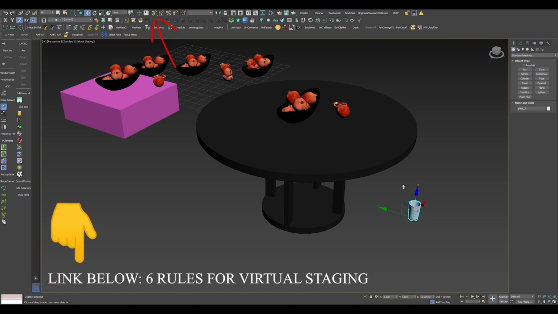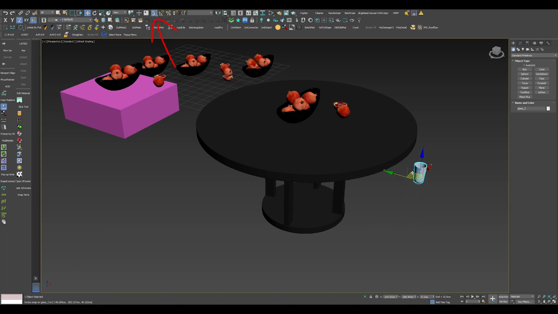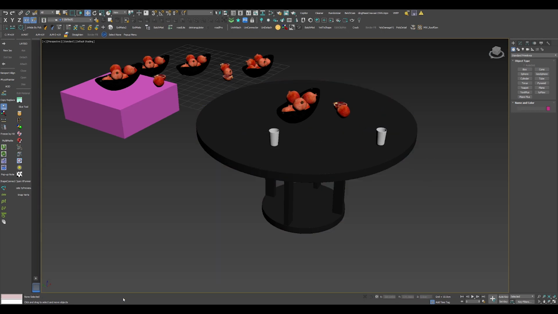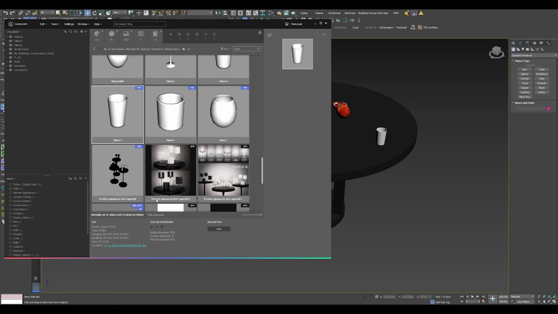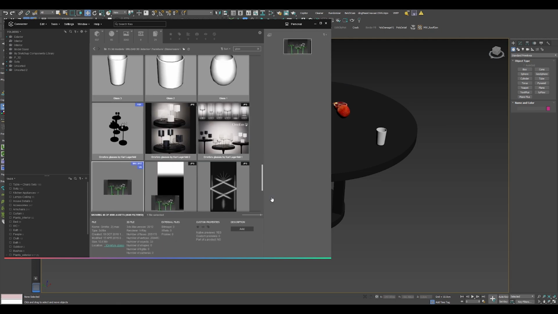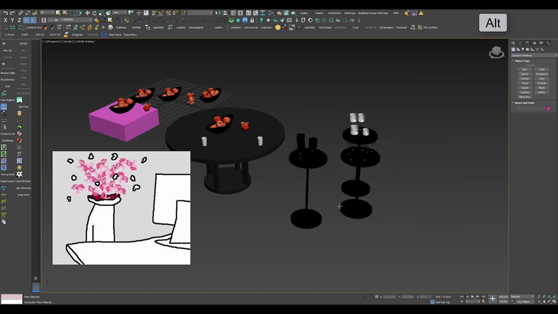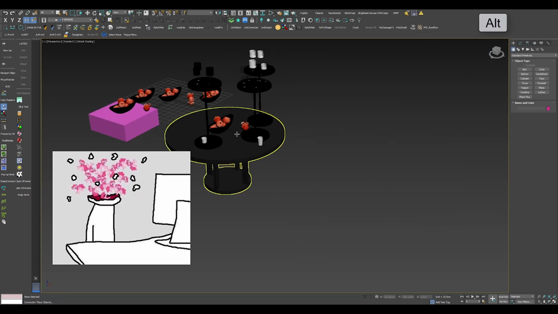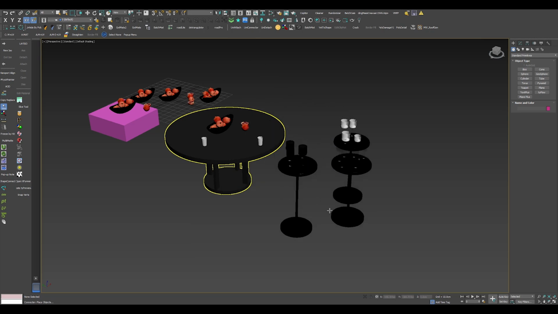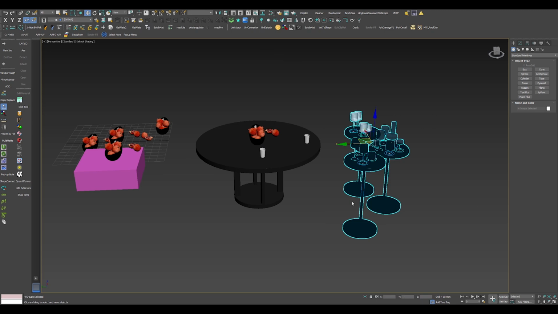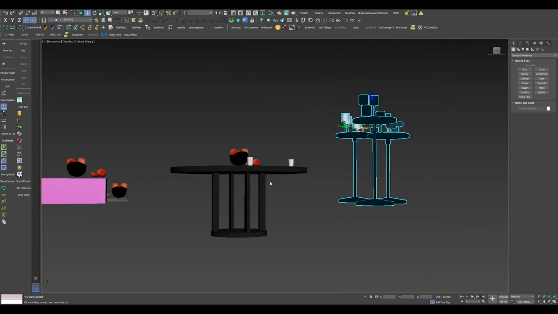There is no need to worry. You can select the cup, activate the snap tool and move the object on top of the table. Please keep in mind, your gizmo should be at the bottom of the cup. In the next step, it's a bit trickier because I'm going to merge a 3D model which is a group of many 3D models, which makes it useless to snap it on top of the table. This means I have to separate the group of objects and move them one by one, in this case the cups.